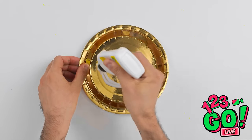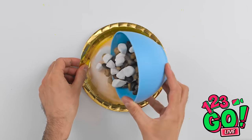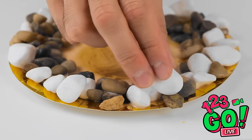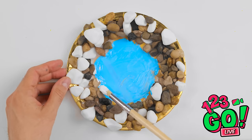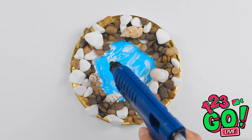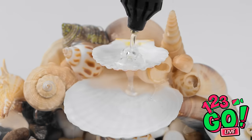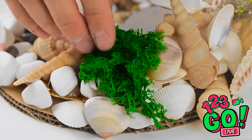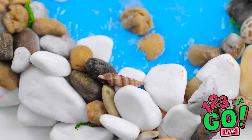I'll need this gold plate. I'll squirt glue into the middle of it, then spread the glue out and make sure it's completely coated. I'll pour rocks onto the plate and arrange them around the side, leaving a space in the middle. Now I'll paint the center blue — I want it to look like the ocean. Next, I'll need white paint — I'll dab it around the edge of the rocks; this will be the crest of the waves. Then I'll add some shells. It's time for my glue gun — I'll drizzle glue over the paint to create a water effect. I'll stick two scallop shells on the side, then add more glue — I want to fill the shells completely. The glue should start to fall over the edge — it's like a waterfall. Then I'll place sea moss around the sides. It looks amazing — I feel relaxed just looking at it. Being a butler is stressful.